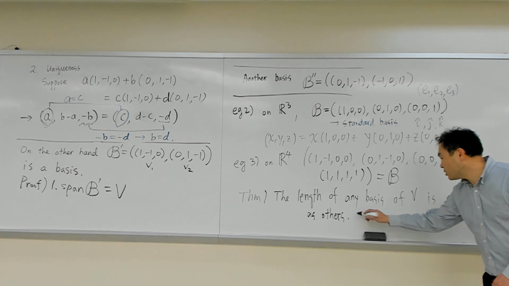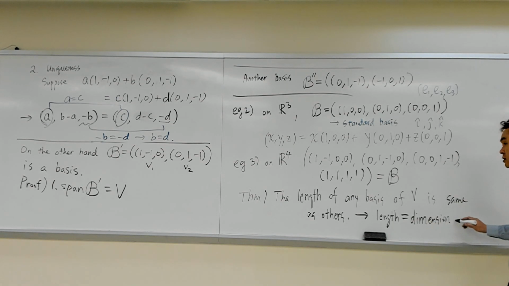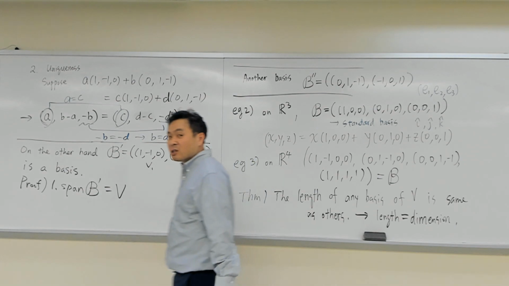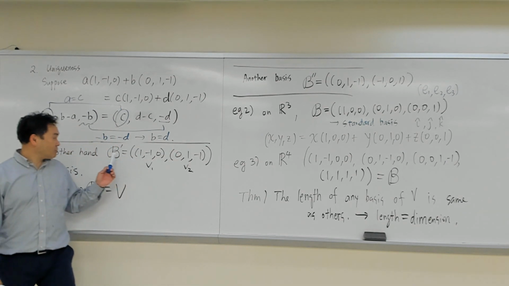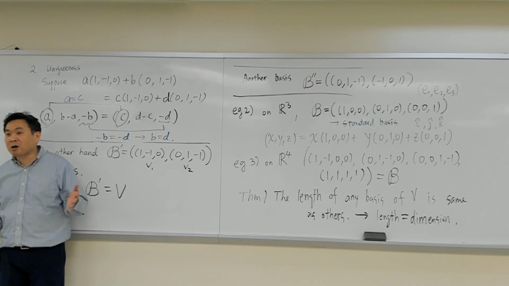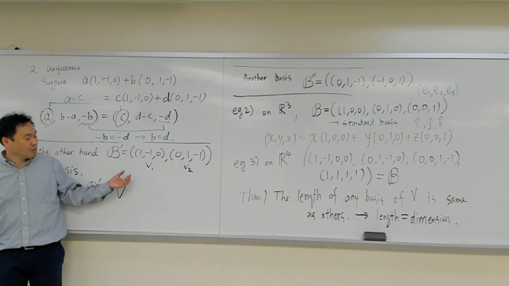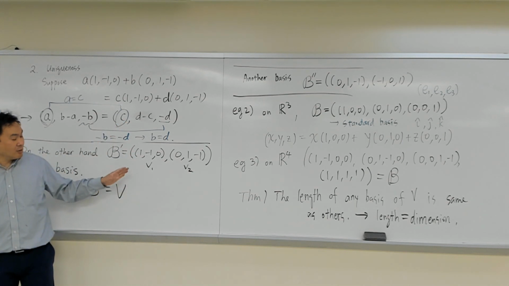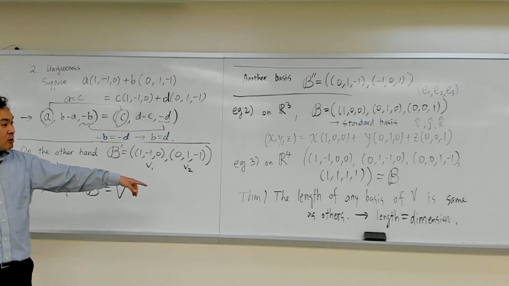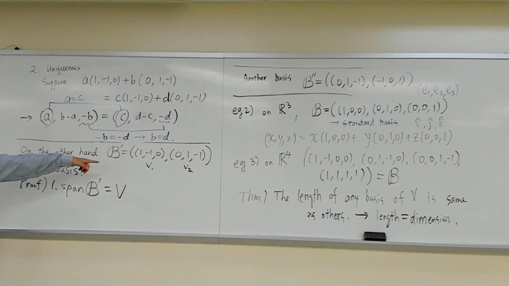And therefore, the length is what's known as the dimension. So the formal definition: we have been talking about dimensions without really giving a definition. We were saying that this vector space V is dimension 2 just because if you look at the geometric object in three-dimensional space, it's a plane, right? But now we have a definition of what a basis is and what a dimension is. Dimension is the length of a basis for that vector space. It's always the same regardless of which basis you take, and that's going to be proven later, and therefore it's a quantity that does not depend on the choice of basis, and that's called the dimension. So we can see that this is dimension 2 just by looking at the length of the basis.